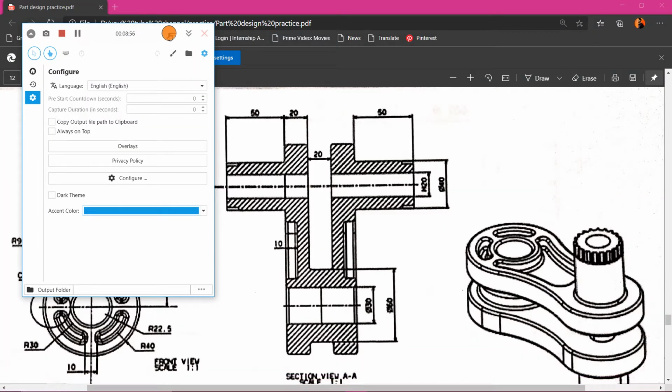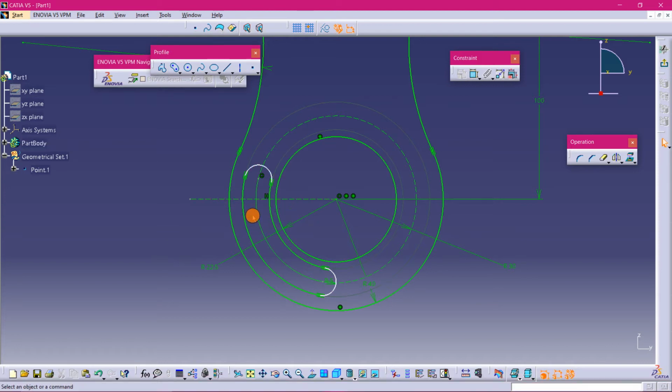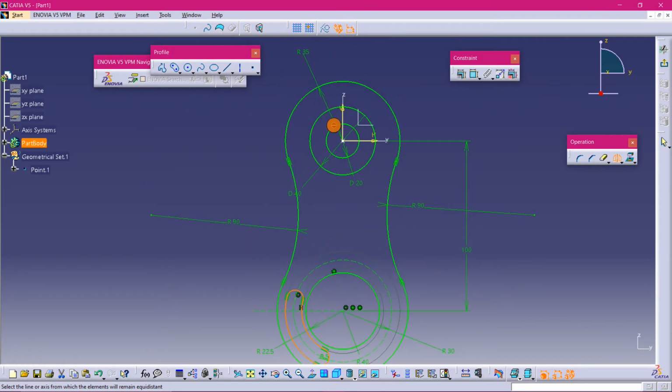After converting into a reference line, we need the same thing on the other side. So let's mirror this. Hold control, select all the things, click on mirror, and then select the axis. It will be mirrored.